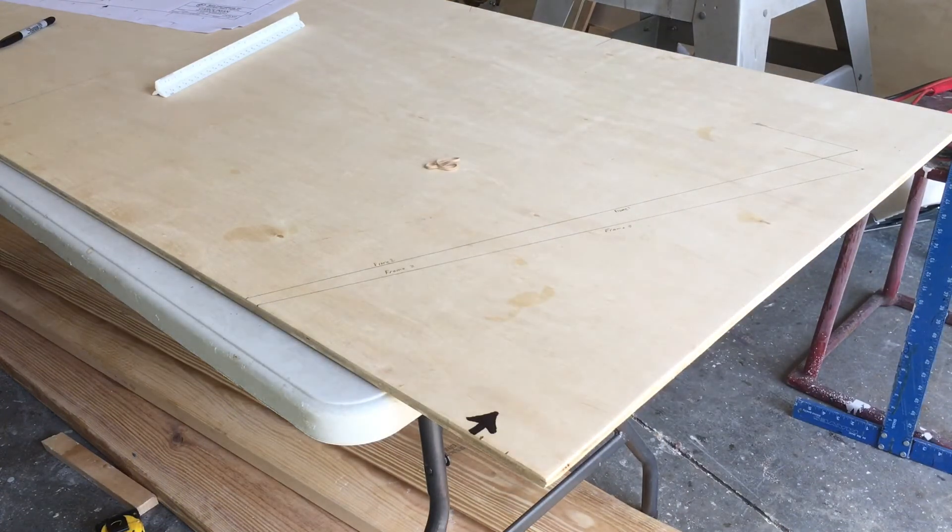You use this board because, as Jeff says, if you're trying to cut with a miter saw or power tools you're going to be a little off on the measurement — the best you can get is within a couple of degrees, but when you're spanning multiple feet of length a couple degrees can make you way off. The board lets you lay out the frames very precisely, and then you can come in and sand and fair any slight discrepancies so all the angles are perfect and the frames are the same. Laying it out on these boards really mitigates a lot of the skill aspect of trying to make something precise using machinery.